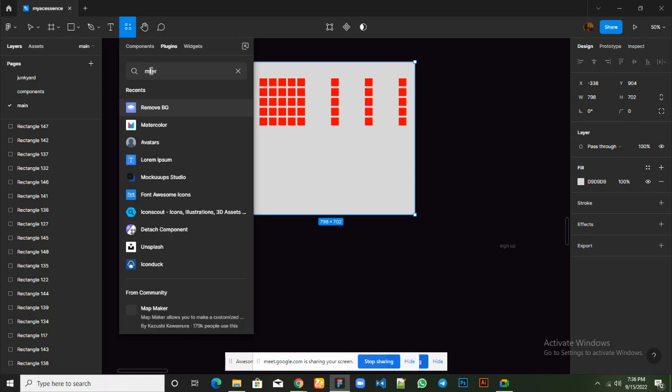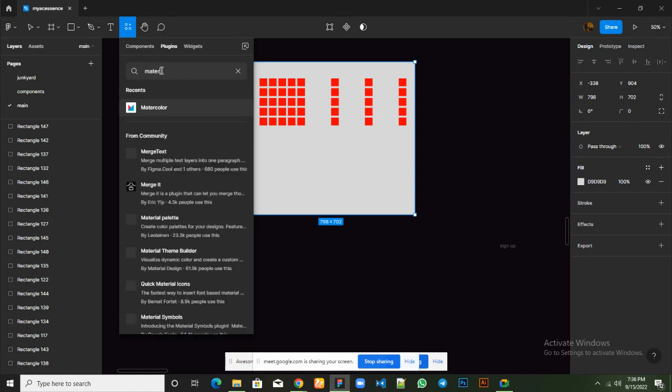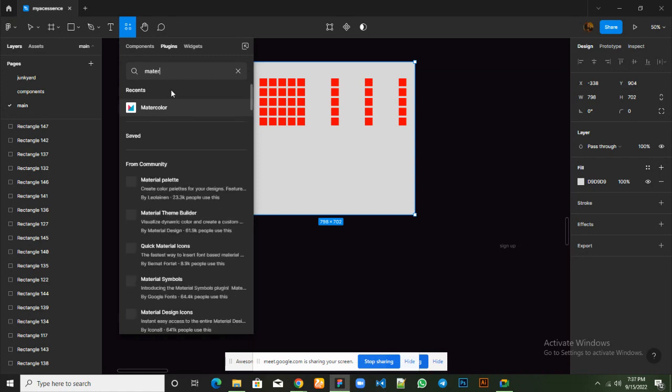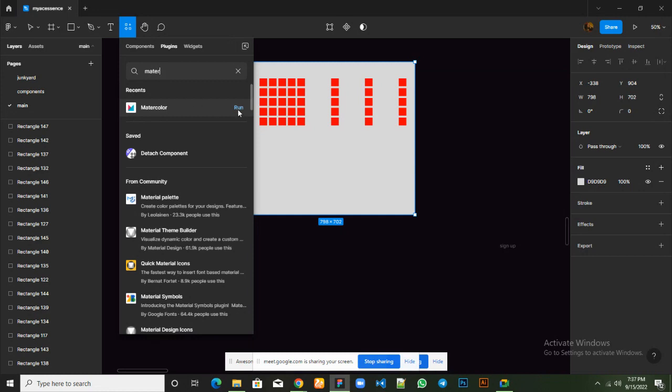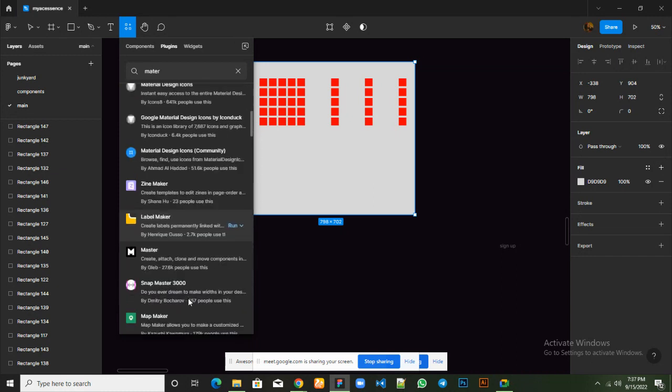When you type it, it comes out like this. Mine is already installed, that's why it's showing run. But let's say it comes out, just click on it. I'm clicking on this one now, and that will show you how to install it.